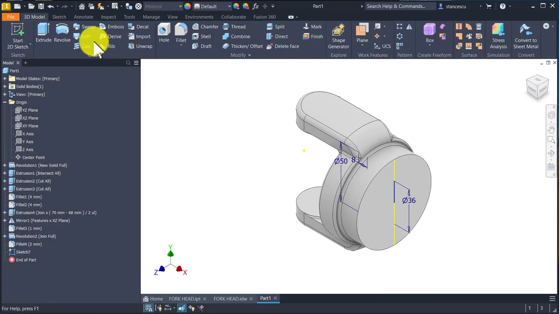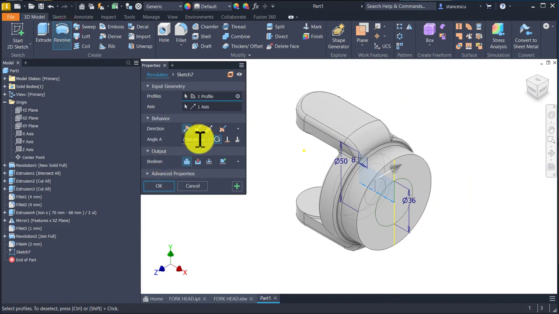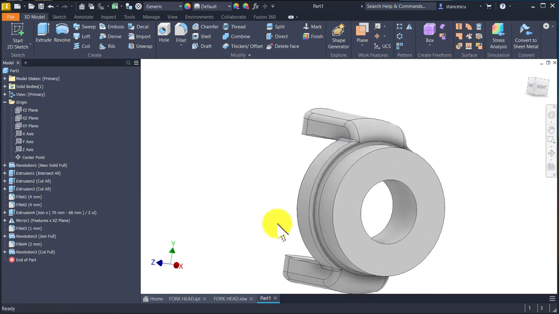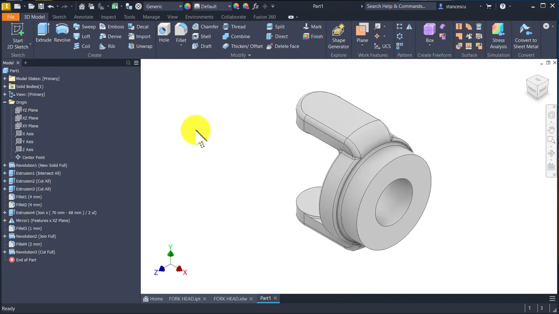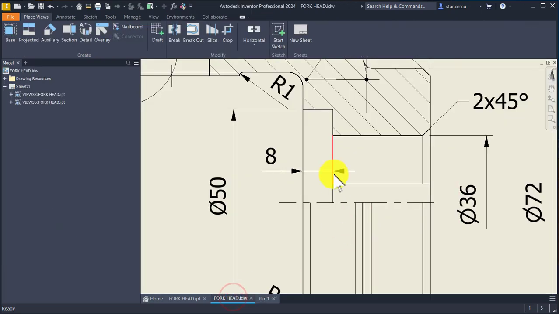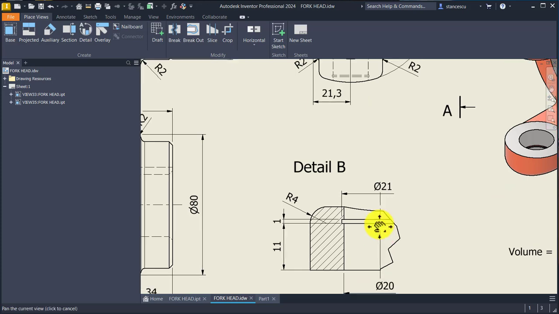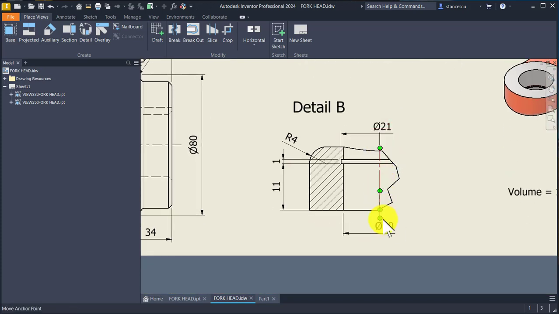Finish sketch, revolve, cut. Okay. Now we have the first hollow in the part. The other hollow is this one. 20 diameter, 1 distance.